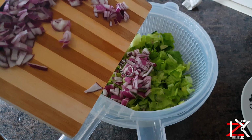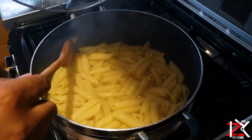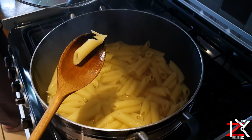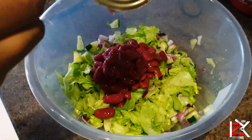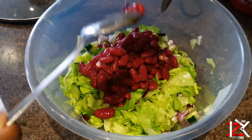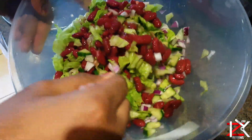For the salad bowl, we have chopped lettuce, cucumbers and red onions. Once your pasta is fully cooked, drain out the water. Now in the salad bowl, you can add different kind of beans, seasonings and sauces. Here I've added red kidney beans. Make sure you drain out the water from the tin. Give it a nice mix.